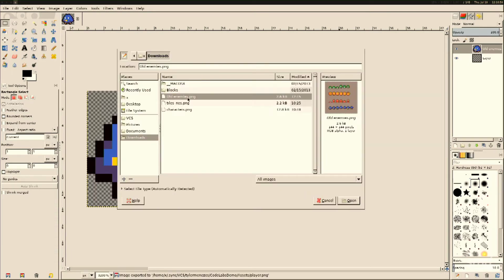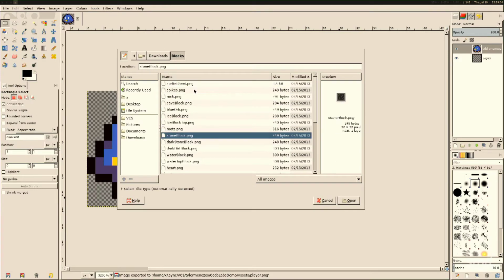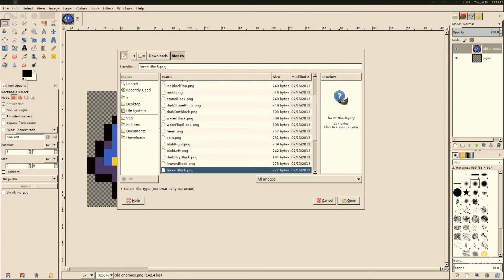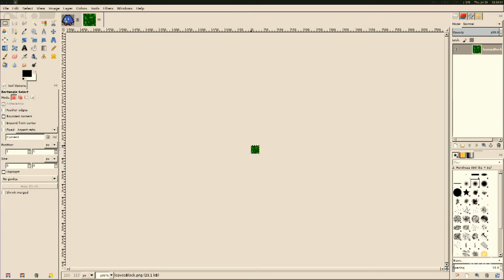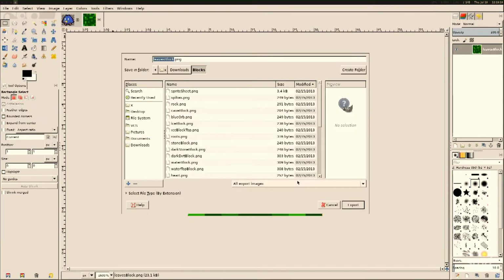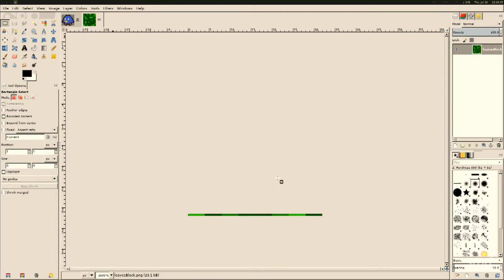And then the other thing, of course, I need is our blocks. So I'm just going to pick a block that I like. Well, what do we got? Leaves. We'll just make everything leaves. So we got our block. Again, I'm going to go ahead and export this and save it to my folder where this is all in. Again, the Assets folder. I'm just going to call this ground. And we'll go ahead and export.